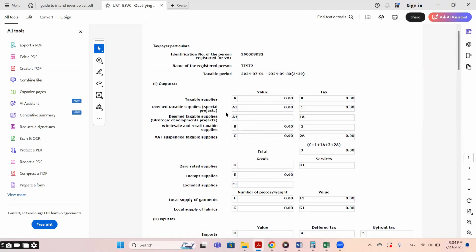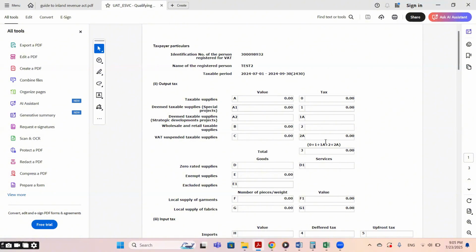In our example, we do not have these two, A1 and A2. Wholesale and retail supplies are also not there in our example. But suspended taxable supply was there, and based on that, we have calculated the taxable supplies and the SVAT supplies, right?